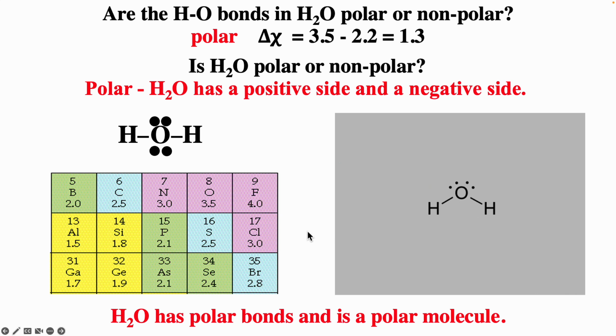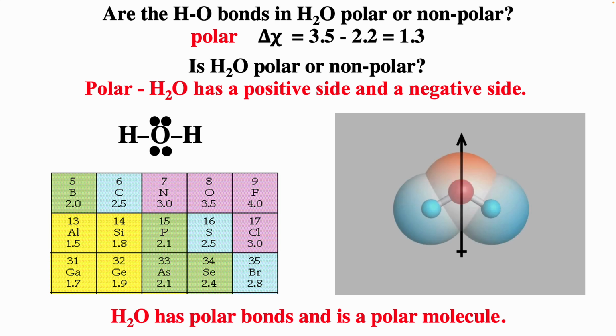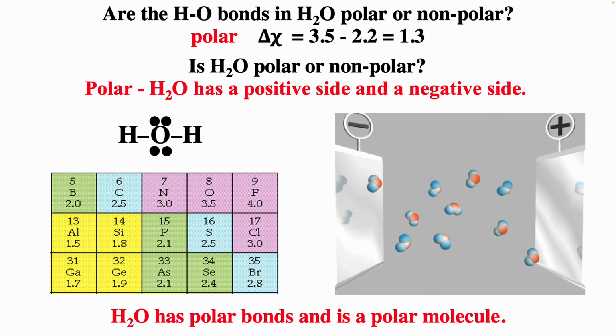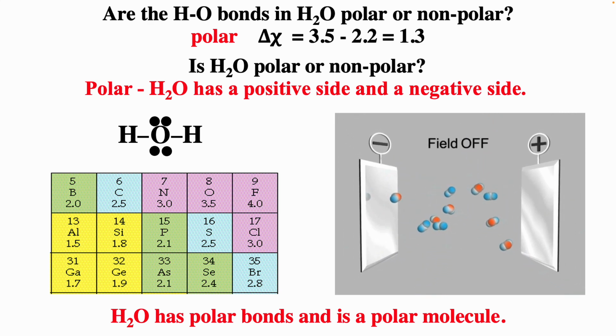The situation is very different for water than for CO2. The highly electronegative oxygen pulls electron density towards itself, so each bond is polar. But the V shape of the molecule allows the bond polarities to reinforce each other, so water is highly polar, as the large polar arrow shows. With the field off, the molecules are oriented randomly, but with it on, their poles become oriented toward the oppositely charged plates.